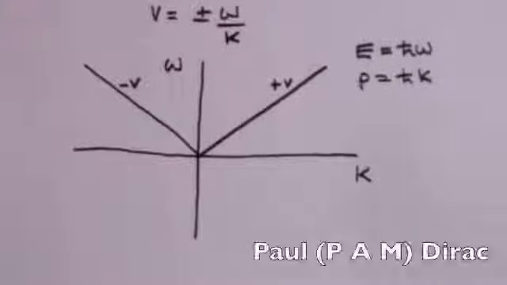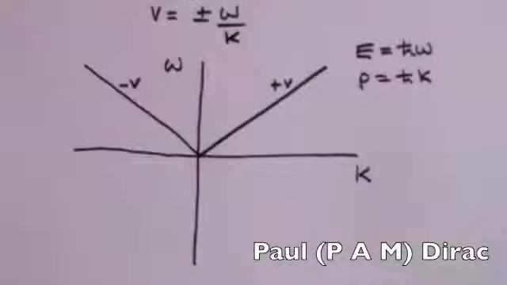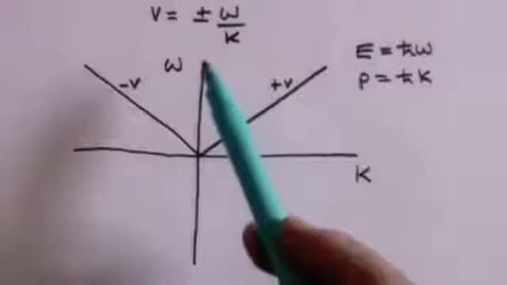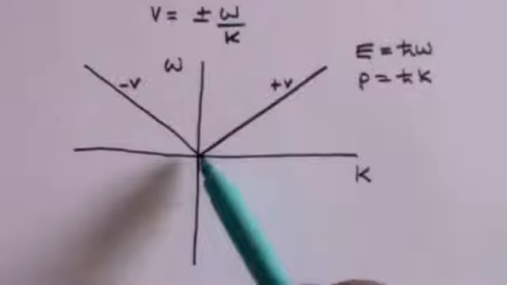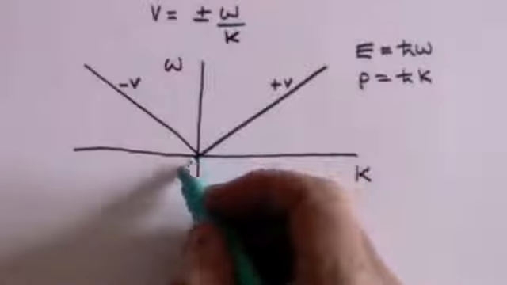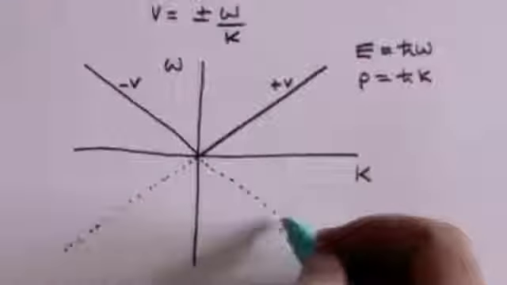What Paul Dirac, sometimes affectionately known as Pam Dirac, because his initials were P-A-M Dirac, but his actual name was Paul Dirac, a brilliant physicist and expert in quantum mechanics, someone who took up the challenge very early on. What Paul Dirac said was, why have we stopped at the origin? You know, it's perfectly obvious when omega is 0, k is 0, and that's presumably the place at which you stop. But Dirac postulated that you should be able to continue this line, and you should be able to continue this line.